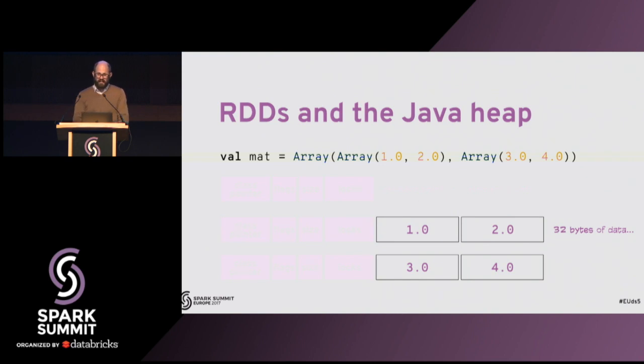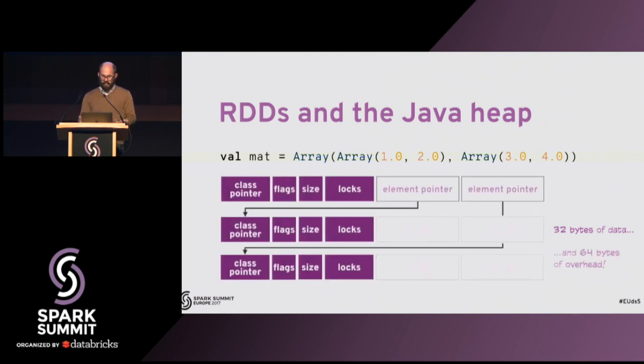The actual amount of space that this nested collection is going to take up in memory will depend on how your JVM organizes memory. But in a lot of implementations, we're looking at 8 bytes per pointer and at least 16 bytes per object header, meaning we have 64 bytes of overhead for this really simple matrix. By contrast, data frames use off-heap memory and optimized cache-aware representations to save space and improve performance.